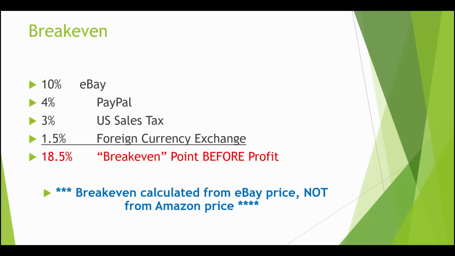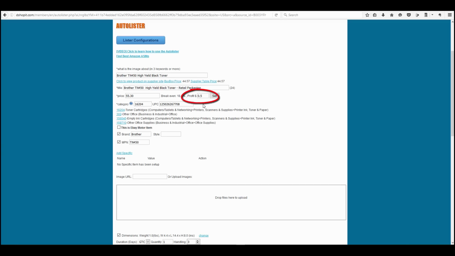So how much then should you charge as profit? Our suggestion is to charge 50 cents profit. Now that doesn't sound like a lot, but 50 cents profit means when you first sell the item, charge a minimal amount of profit. Once the item sells one time, it's easier to sell it again because then it'll show up on the listing as sold once.